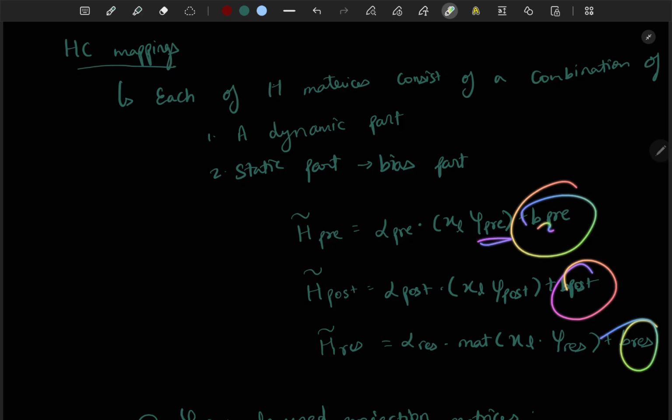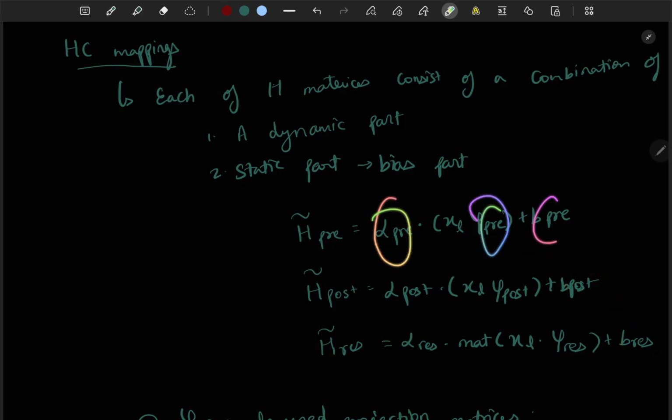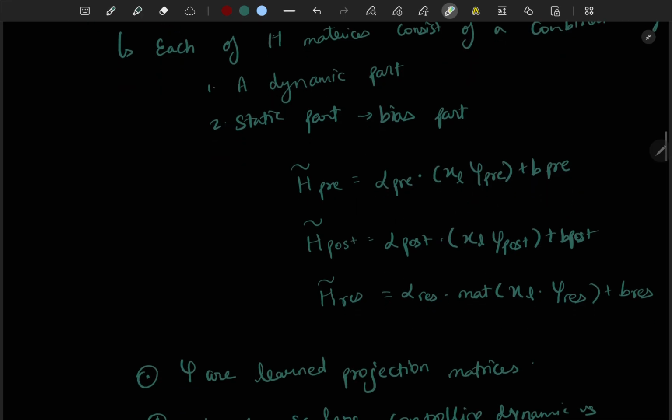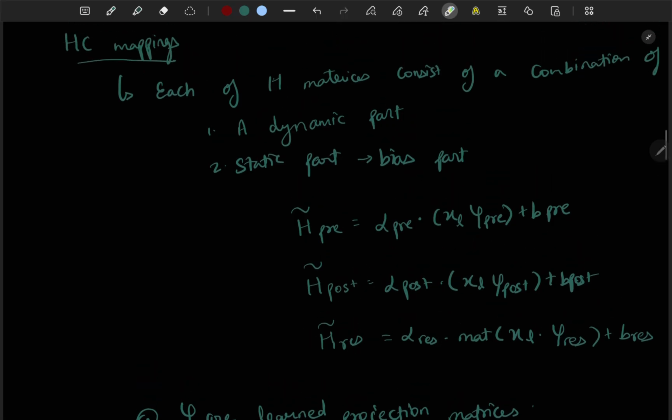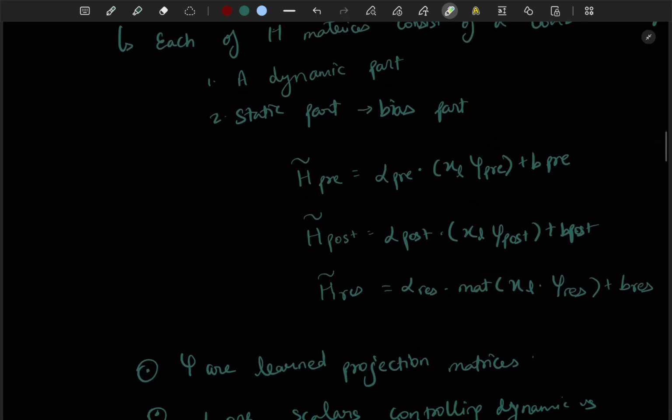So these three are the learnable parameters, and X_L is the matrix that we get. This is the formula for H pre, H post and H res. That's how we calculate these things.